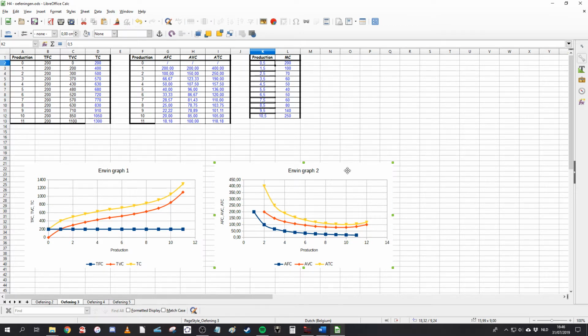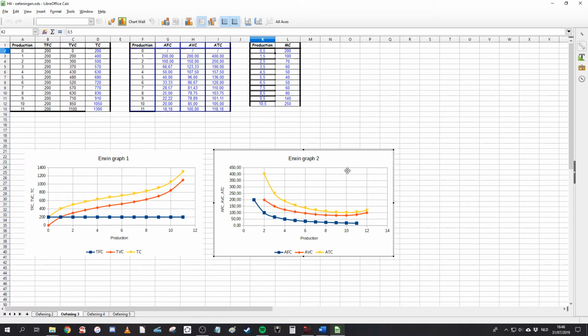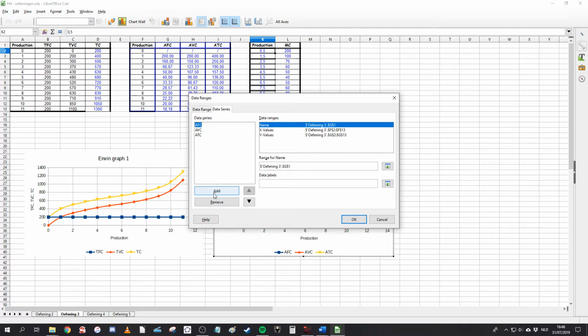So if I go to the properties of this graph right here, if I double click it, I will get this secret panel. If I press my data ranges, I can actually add another graph. Okay, so if I press add, I get these few options over here.